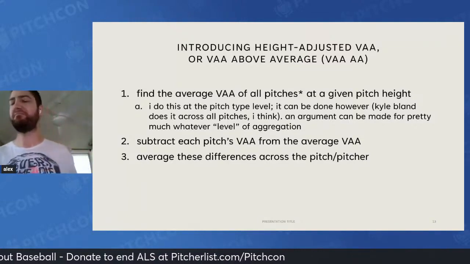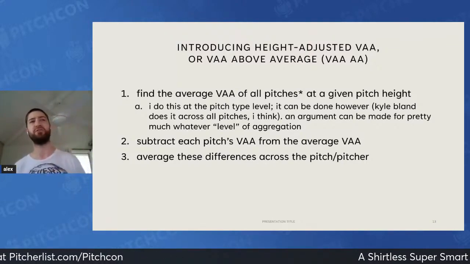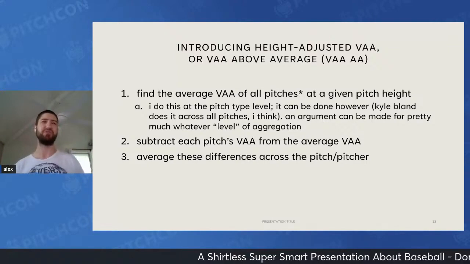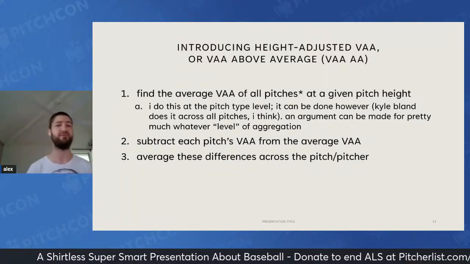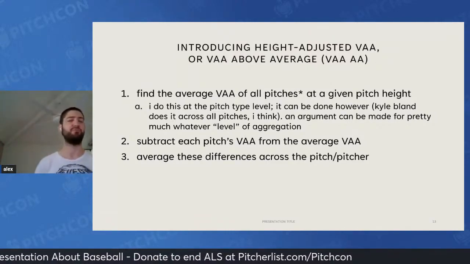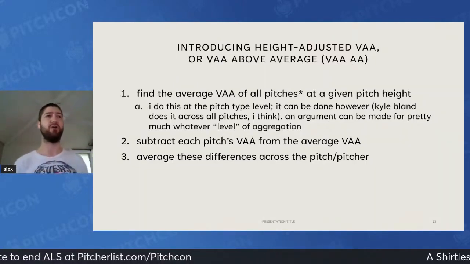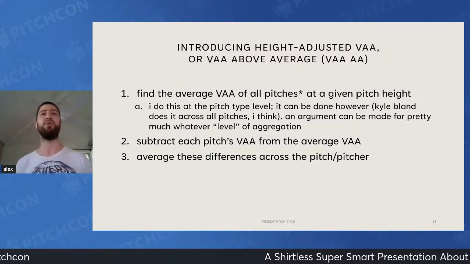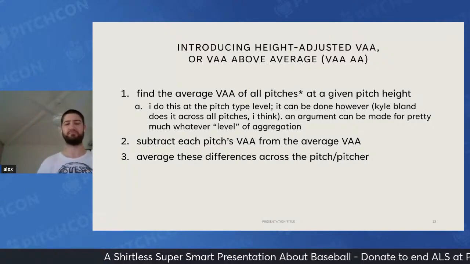So this is kind of like the most basic description of the calculation. I'm reluctant to read it. Just know that the idea is kind of what I described in the previous slide, in that if all the pitches were thrown at the same locations, which one would be the flattest? Which one would be the steepest? It's all relative. So let's remove some of that relativity. Let's add some context to figure out which is flattest, kind of regardless of where the pitch is thrown.